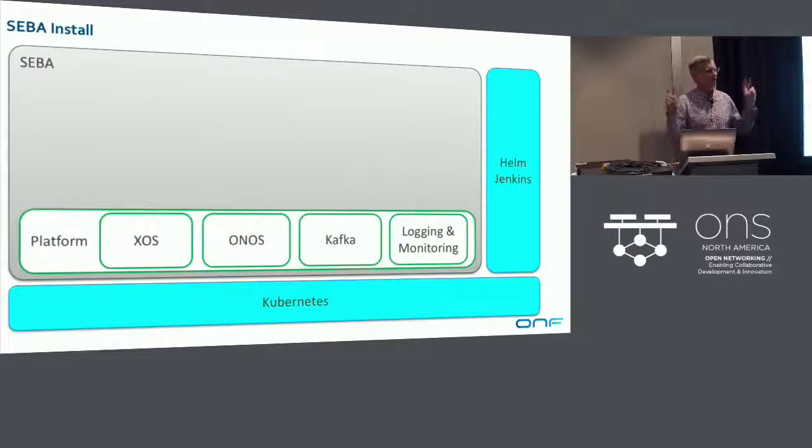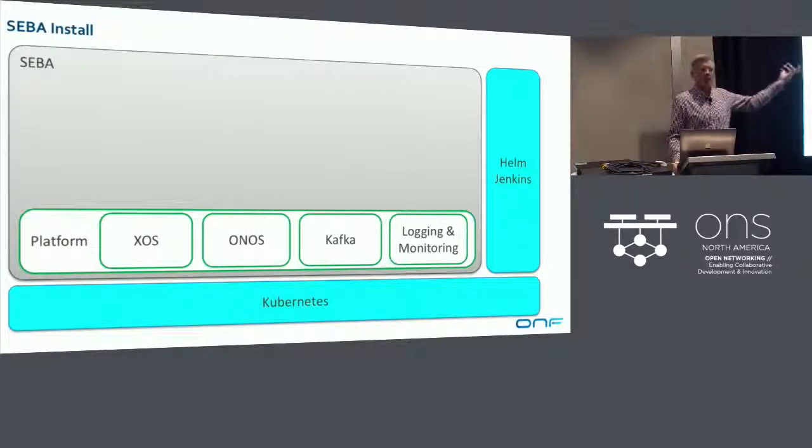The first stage is what we call the platform. This would be common to any configuration that is under the CORD umbrella, of which SEBA is one configuration. I'll show you the next level, which is what really makes it SEBA as opposed to some other variant, some other personality. So the platform has those components in it, which I've already shown you, mostly parts of NEM plus ONOS to do the SDN control on the switches. So that's the first wave of containers that are installed.